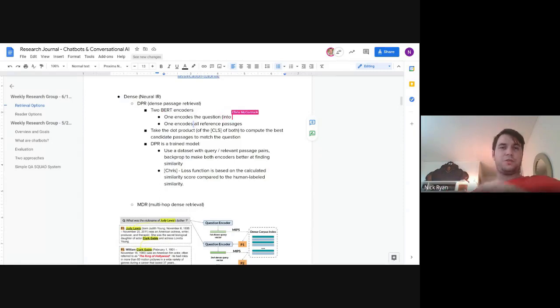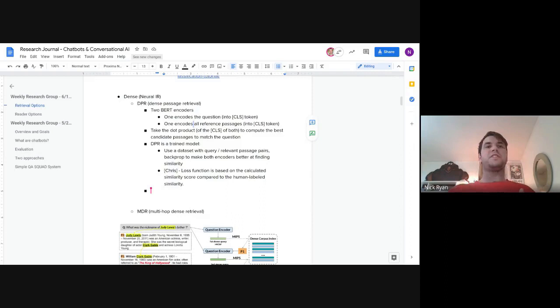And I'll say that the two BERT encoders are small. I think they might just be two layers each. They're not full-on enormous BERT encoders, but they do have the same kind of architecture. And this DPR serves as a blueprint for, and is itself borrowing a blueprint from, a lot of neural information retrieval. The idea is you encode both the question and the passages separately through two different models. And these models don't have to be BERT encoders. They can be any kind of neural model. And then we want to train them to have a good similarity score at the end. So this is the blueprint for most of these dense neural information retrieval systems.